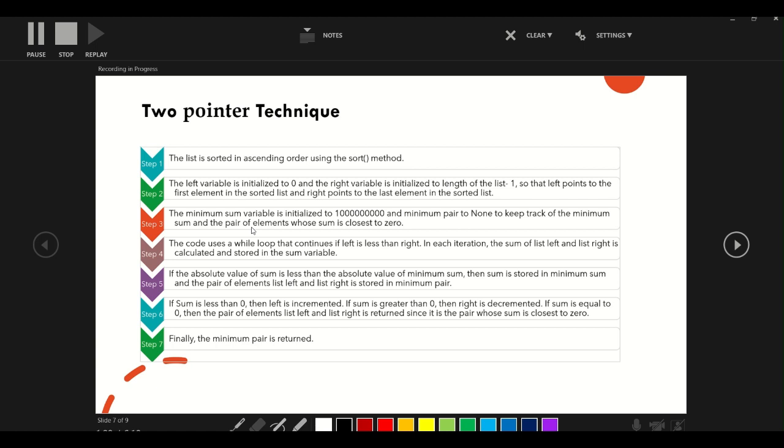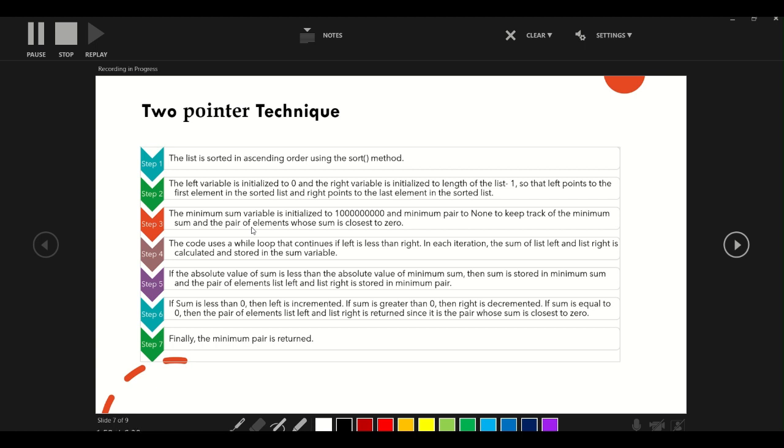Then, continuing, we will be considering the absolute value. If the absolute value of the sum of integers i comma j is less than minimum sum, then minimum sum is equal to the sum of integers from the dictionary. So the minimum pair of the set of integers can be selected, and while returning the minimum pair, we can have an output which is the sum closest to 0 from the set of integers in the list.